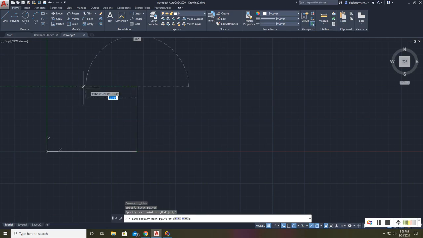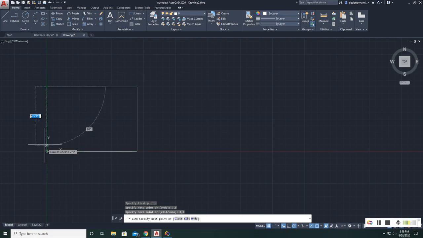So now, if I want to go back over here to the beginning, I would actually say hashtag my X is 0, 5, enter. Now I'm at 0 X value and 5 Y value. Now I could go down and just click right here, but I also, for my absolutes, could go hashtag 0, 0. And now I have a rectangle. Notice, even though I push enter, it does not stop the line command. It's still ready to continue to go.